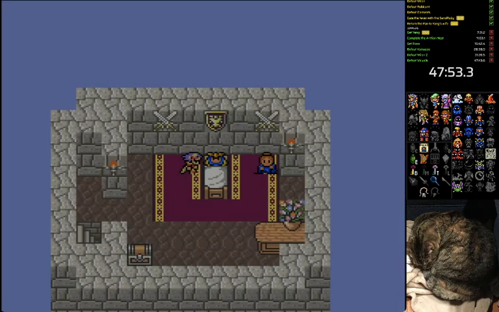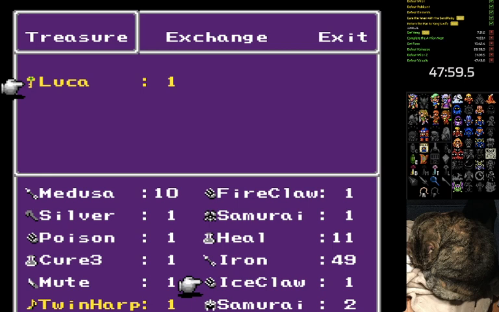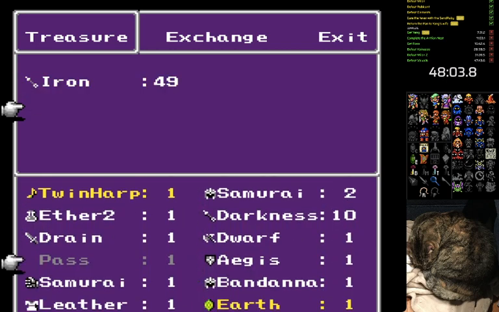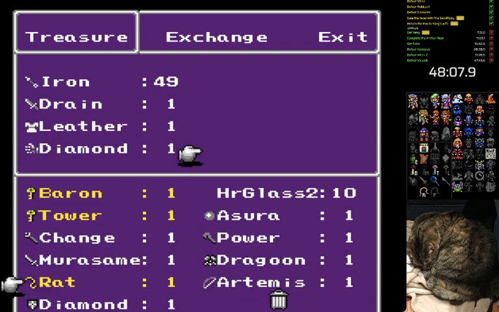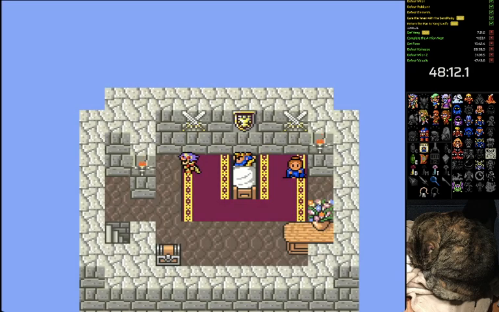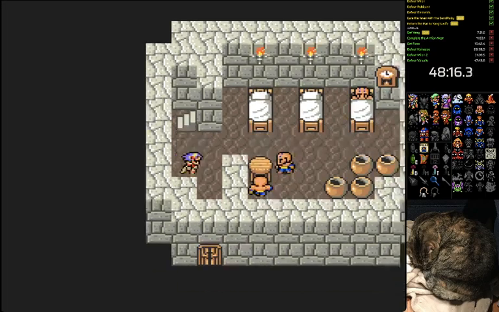And Rosa has an arty bow and ice arrows. Or for elements, I mean. Luca Key, I don't care. I don't like this. Toss those. Toss whatever at this point. I don't need this stuff. My inventory is full of random things I don't need. We can toss the Murasame. I don't need it. Luca Key is not useful. I don't care about the Luca Key.